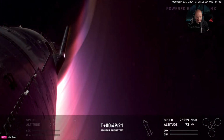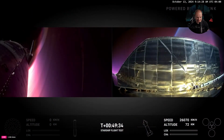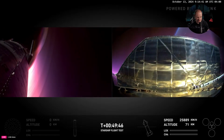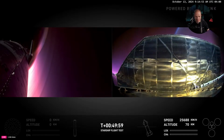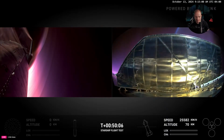What an incredible view. The colors are so amazing, and the colors actually also tell you a little bit about the temperature that the vehicle is seeing as well. So I think that's pretty cool. I get nervous about that little bit of streaking because that seems like something burning, and you worry that it's a slight burn through happening or something. Oh, what's that? Okay, that's all right. We're okay. Everything that happens, I'm like, oh, what's that? Starship is now experiencing peak heating, remains on a nominal entry trajectory. Great news there that Starship is continuing along the path that we intended it to fly.